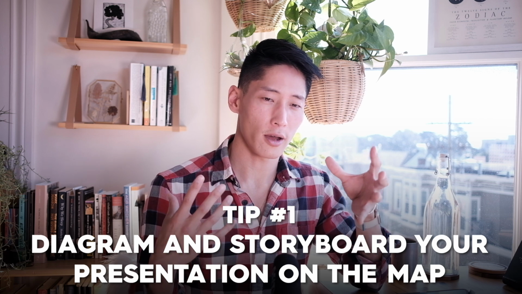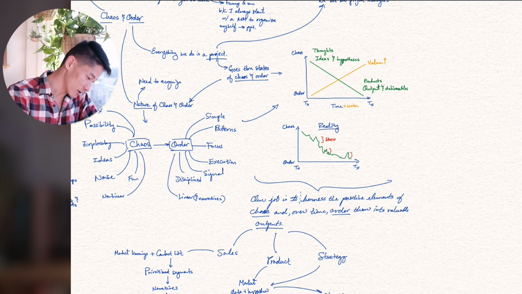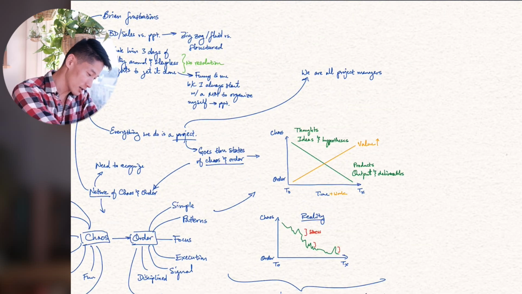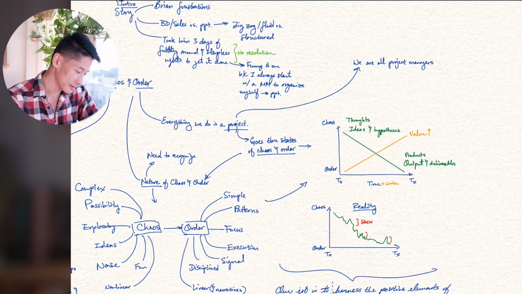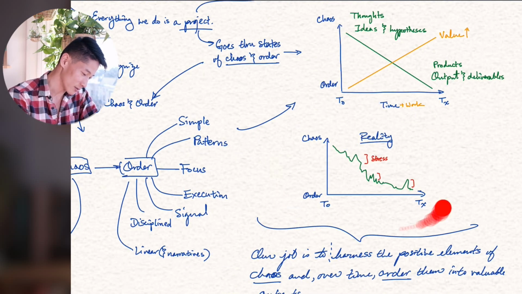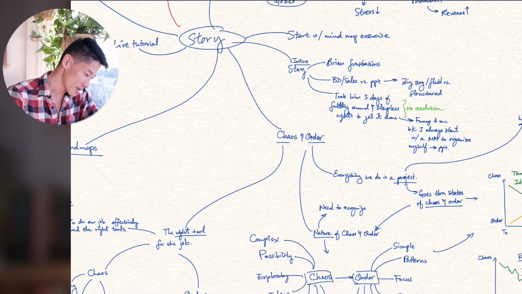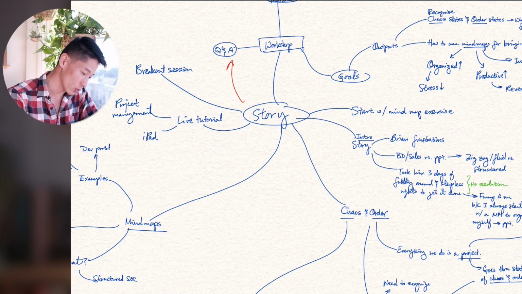All right, let's go through a few pro tips that are going to make your life a lot easier as you're trying to mind map your presentation. The first one is to draw diagrams and to storyboard out your presentation, right? What that means is, here you can already see that when I'm talking about order states and chaos states, I'm already drawing different things that I want to present, right? These are essentially rough drafts of the presentation because this is the exact order of the presentation that I'm going to be going through.